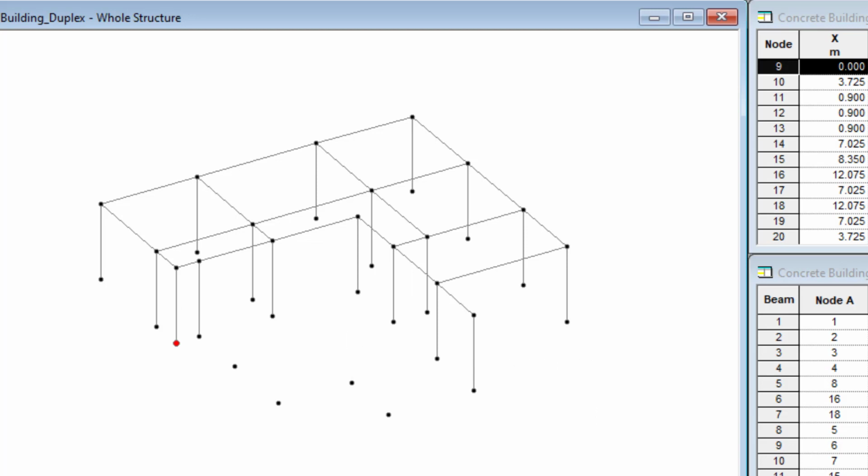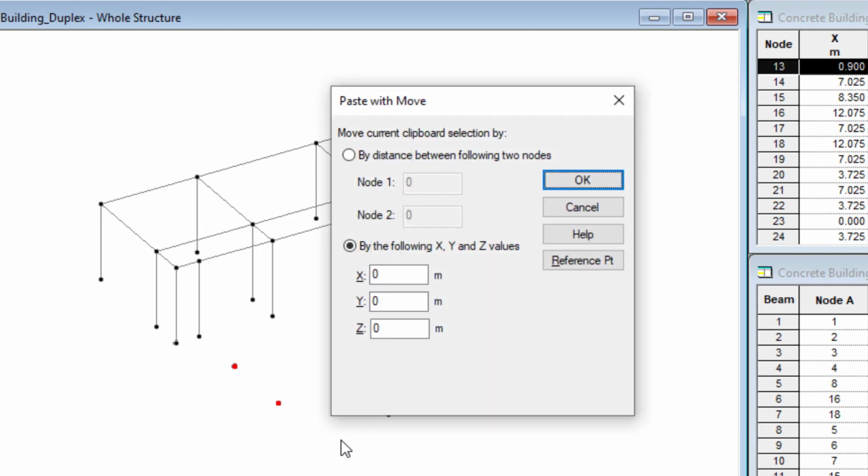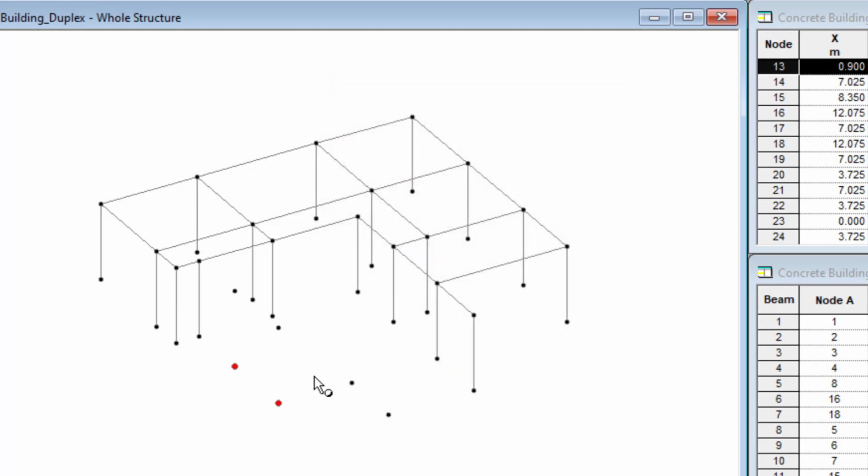Okay, I'll go back to my node, click this, select this, Ctrl C, Ctrl V, parameters, geometry.